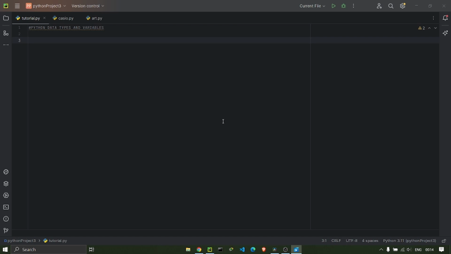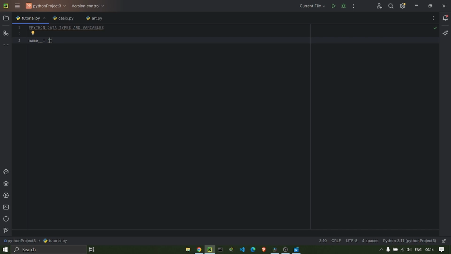So let's start with the variables aspect. A variable in Python is used for storing your program's data, and a variable is just like a container for storing information like lists, numbers, and so on. We can define a variable name and take a string of text here, and a string is a series of text in double quotes.